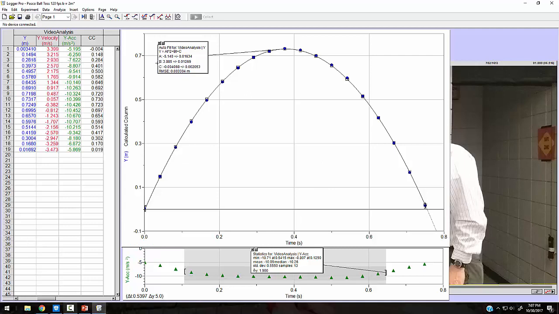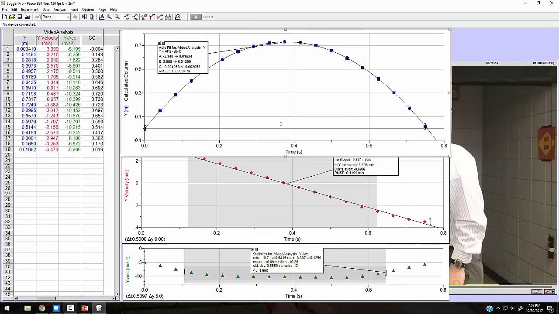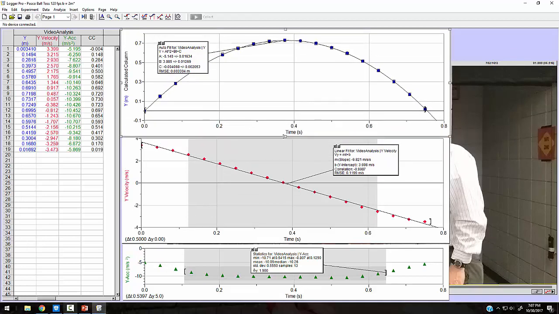Then you could interpret each one of these coefficients. Remember, A for this is from motion equation number 5, that's 1/2 our acceleration, and you would write out a statement about that and tell what that means. The second is our initial velocity, which gives us what the initial velocity of our ball was. We did not know that before, but we can look on our velocity graph to see that as well. If we look at our velocity graph, our line of best fit was tracking at about 3.7 meters per second.